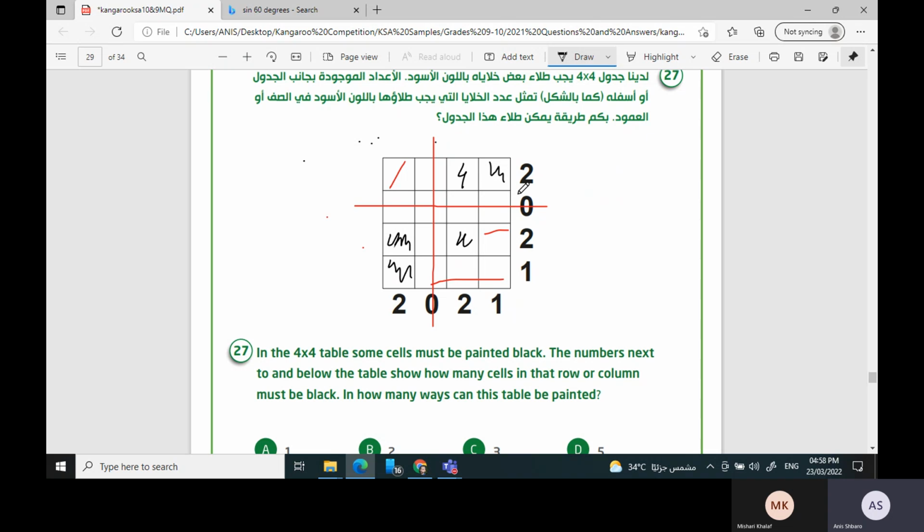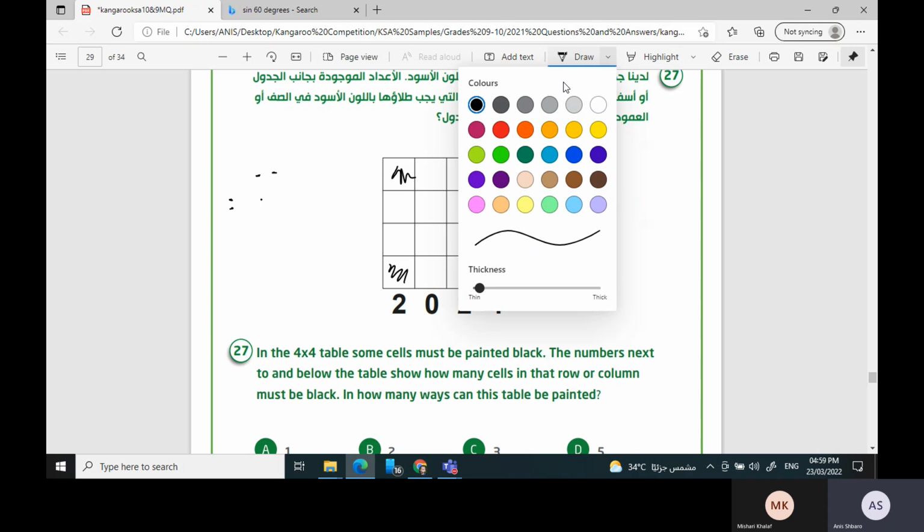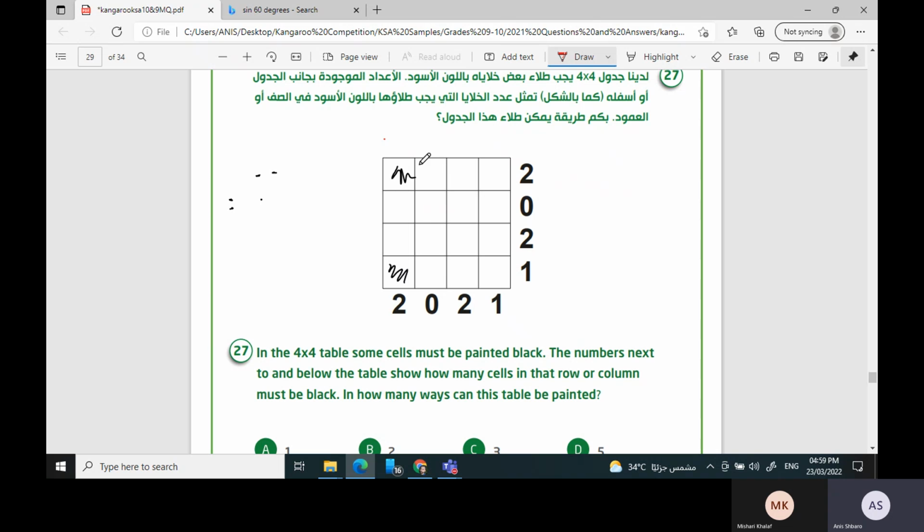We will continue on the same, just to guess the right answer. I found here a way. Let me denote it by dots. So when we erase it, we will have a sketch of it. Now I fixed, for example, that one to be black always. So let me stick on it. And we chose this one to be black in the first way. Now we're going to choose this one. So simply change your color and take off what you don't want to flip.